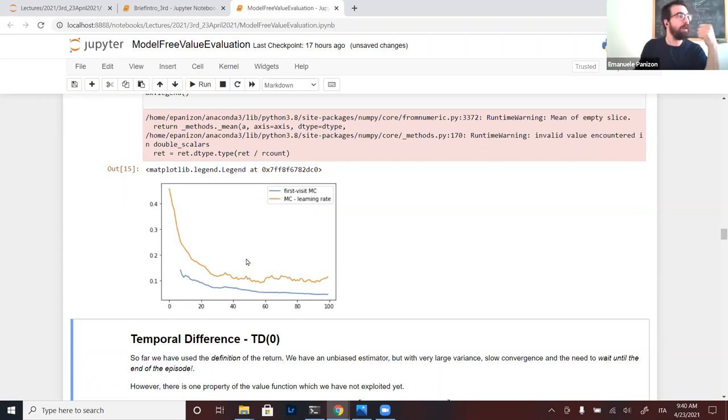This is the reason why the learning rate should go down over time, and there are conditions for the learning rate to be sure that the algorithm converges with probability one. And we are not using that. We are using a custom algorithm, which is known to have this problem. It will go fast toward the solution, then it fluctuates.